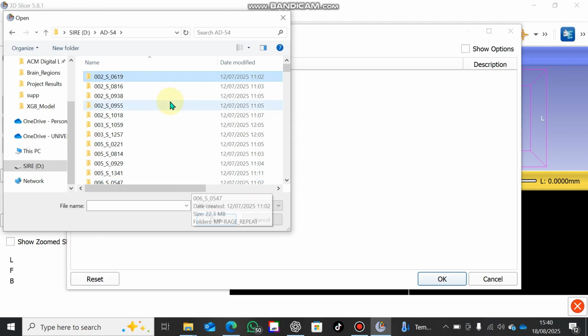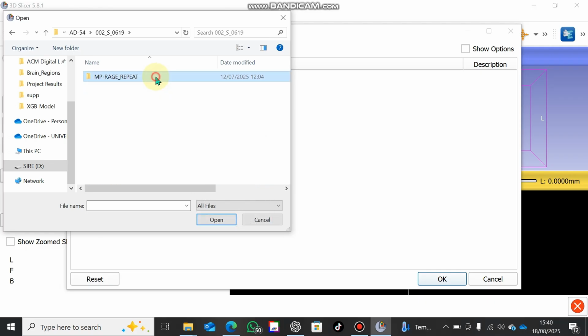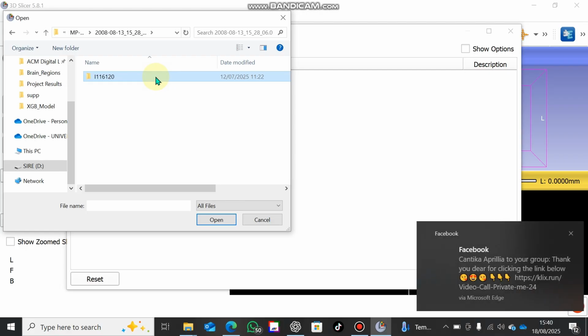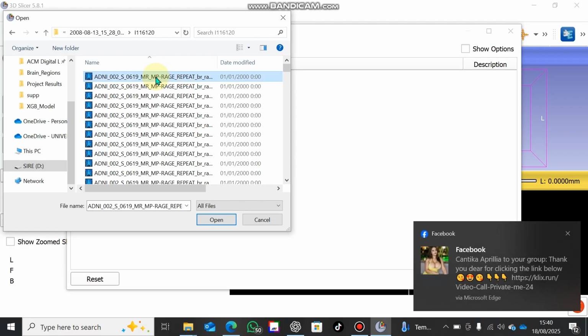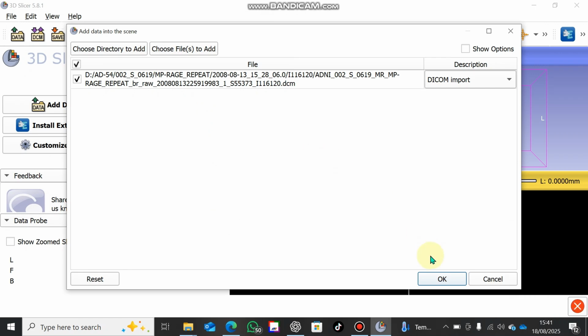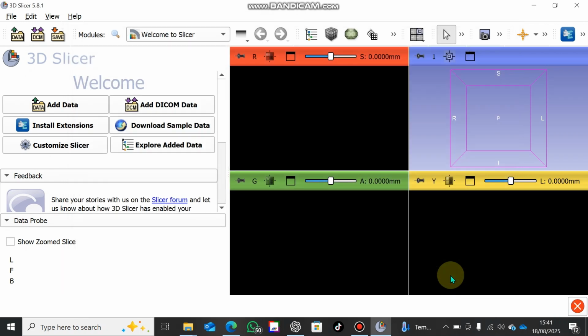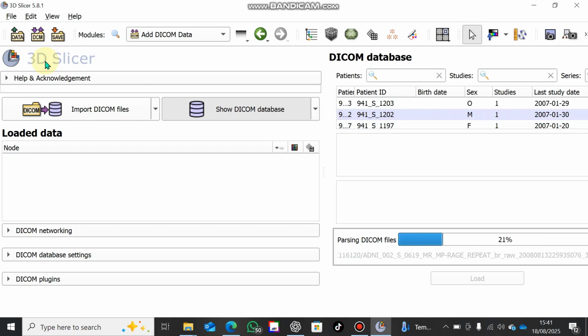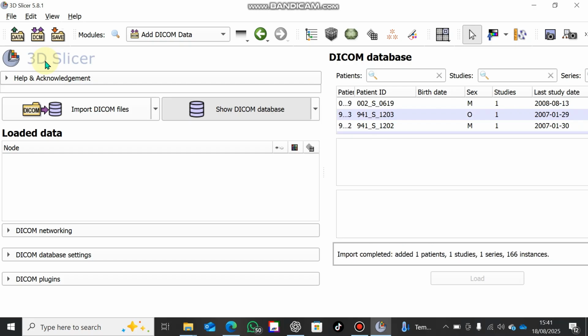Let me just try to import just one file. Okay, let me import this one. I'll hit the OK button. So this file is being imported. Okay, it's done.